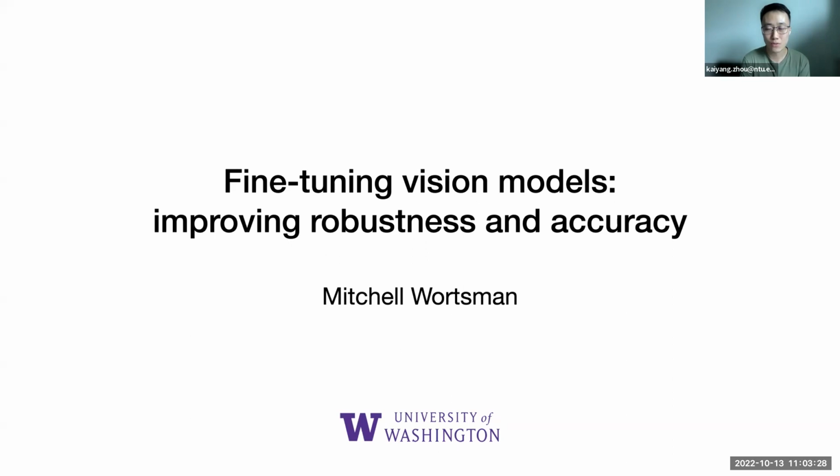So a brief background on Mitchell. He is currently a PhD student at the University of Washington, and he is interested in particularly three topics, which are large models, transfer learning, and robustness. And today, he will be talking about his research on how to fine-tune your large-scale models to make them more robust and accurate at the same time. So Mitchell, feel free to start whenever you're ready.